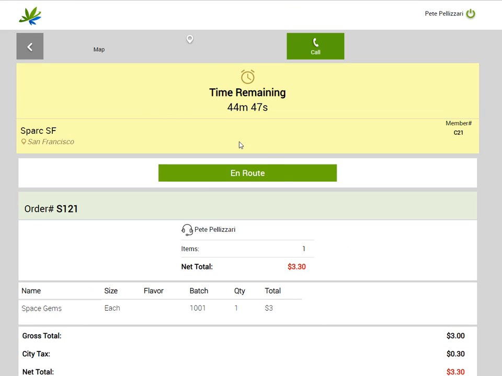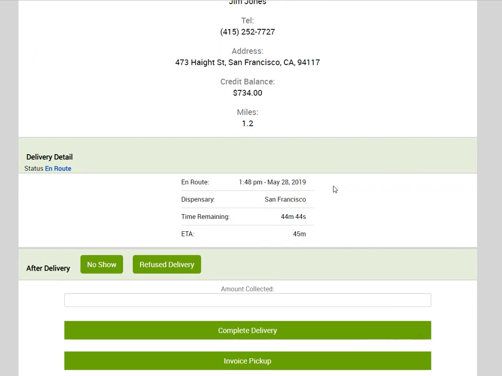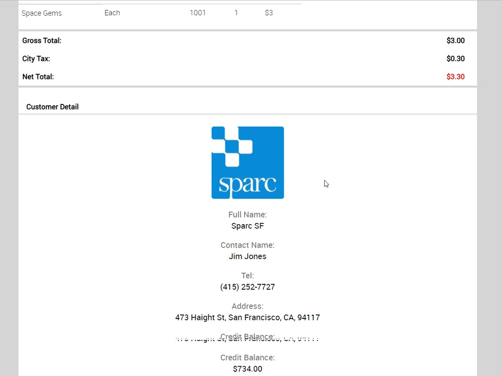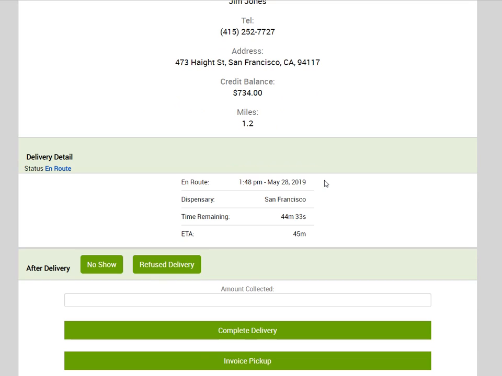And here we are. We're now on the driver's side, and I en route the order. So now as the driver, I come through, and when I'm ready to pick up the order here, I've got my big $3.30 order that I'm delivering and picking up, and the person goes, oh, hey, driver, by the way, I've got this really overdue invoice that I need to give you. Here's a bunch of money, and just hands the driver a bunch of money.